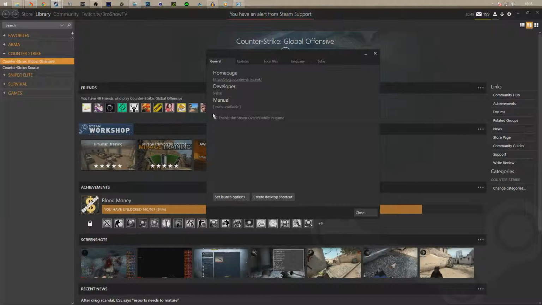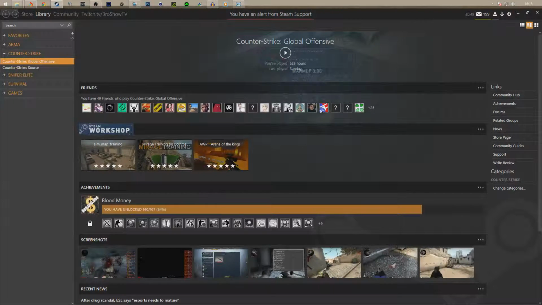What this will do is launch your game without VAC, so without the Valve anti-cheat system running, so you'll be able to do whatever you want with the settings, change all the files around, and you won't actually get banned. So that's part done. Let's jump into the next bit.